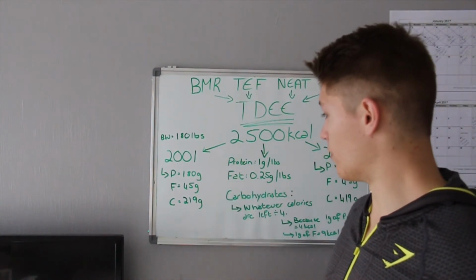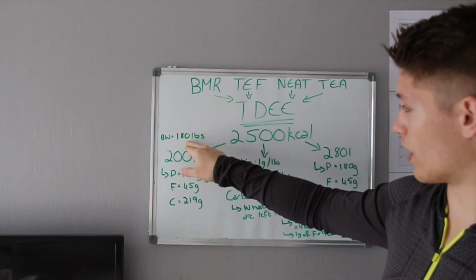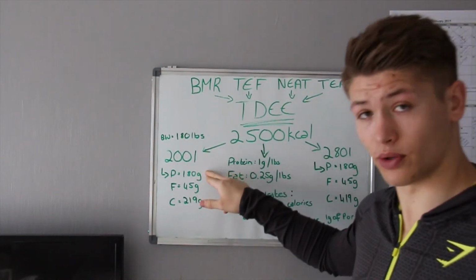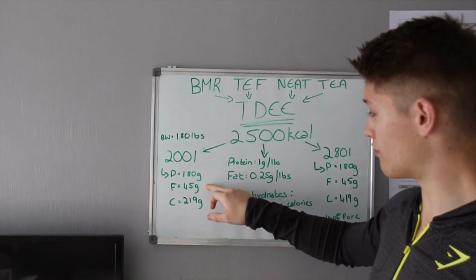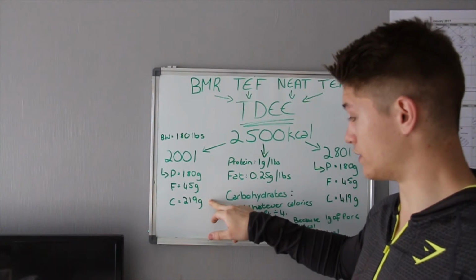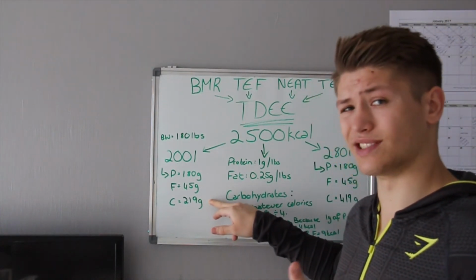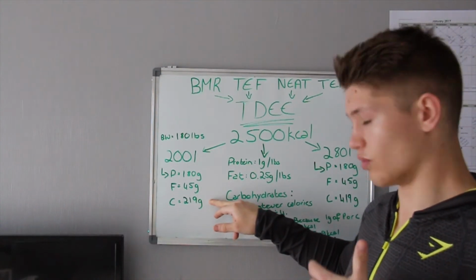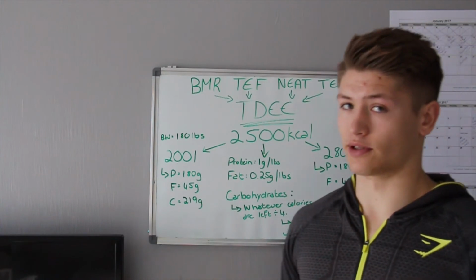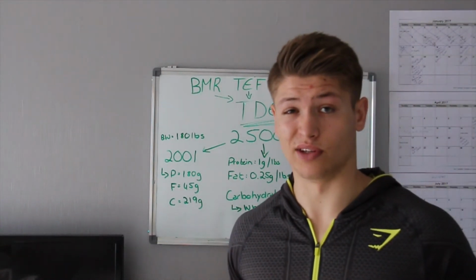So let's say you've dropped your calories by 500. What will your macros be? We've spoken about it. Protein: your weight is 180 pounds, so you go for 180 grams of protein. Fat, 45 grams, and carbohydrates would be around 219 grams. So that's your starting point. And once cardio gets too much, you want to decrease your calories, and then you'll have to recalculate those as well. That's basically what it is.